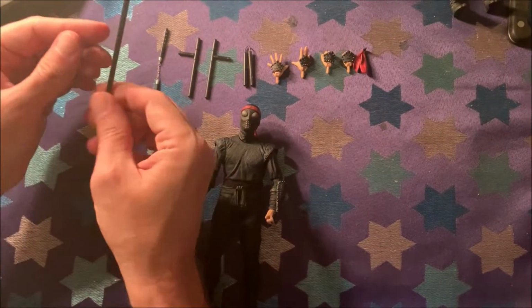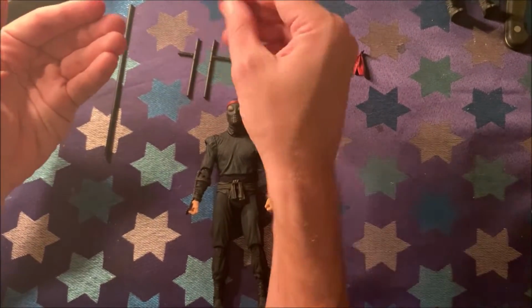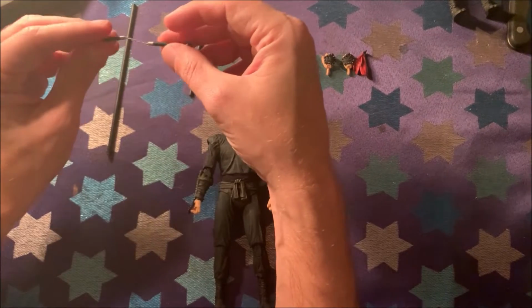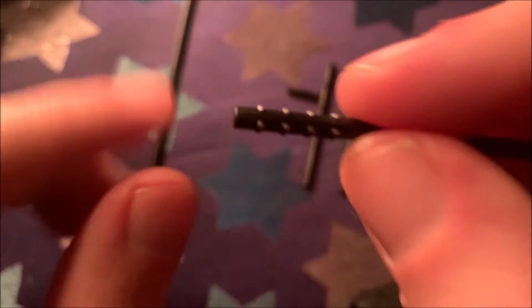We're not gonna go into a whole articulation, but just the weapons right here. You got the bo staff. You got the nunchucks. Look at that, chain nunchucks. You can spin them too. Really, really nice detail there. It's got these little ridges as well. I don't know if you can see them, but that's pretty cool.